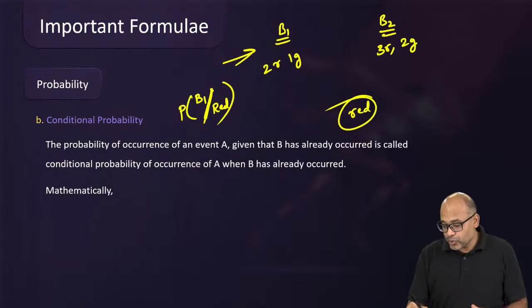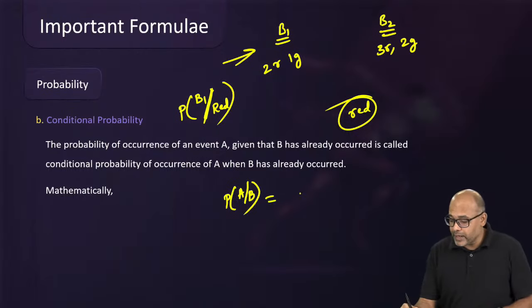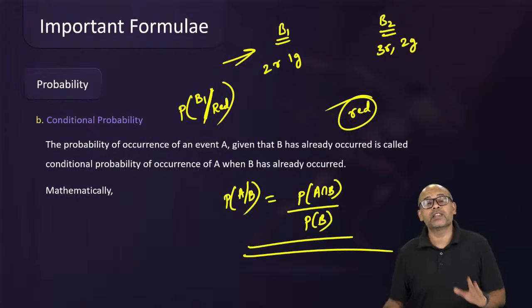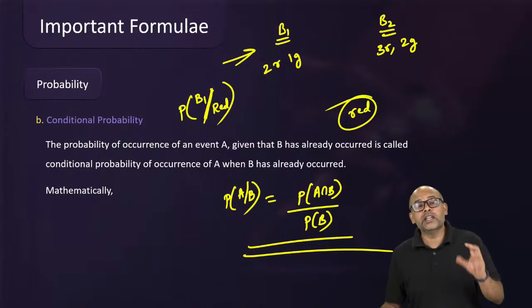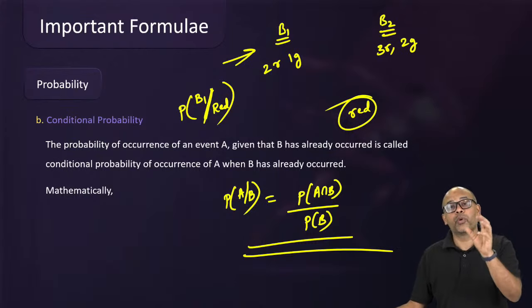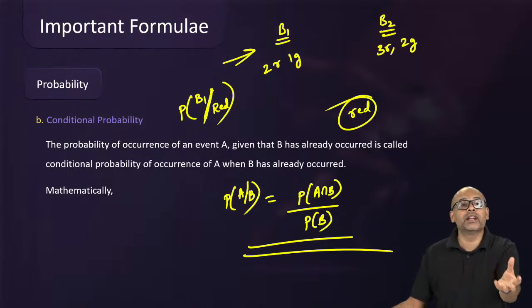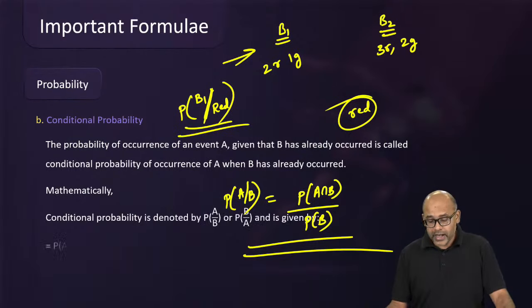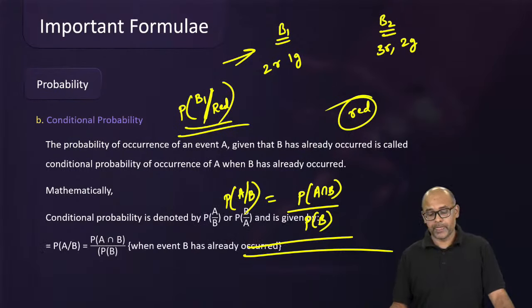So the events are supposed to be read as P of A given B. And this formula is given by P of A intersection B divided by P of B. This is a simple formula. This is called conditional probability. Typically, this is how the structure of the question is formed. Find the probability of something happening provided something else has already happened. What has already happened, they will mention to you. They will ask you, if this has happened, what is the probability that this is happening? Such a thing is called conditional probability. Okay, and that's the formula as I already told you.